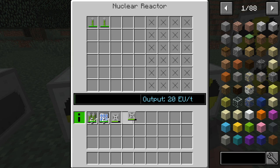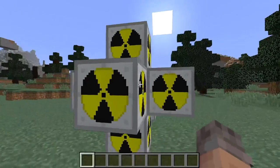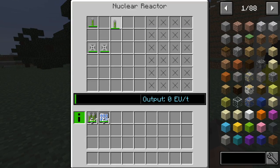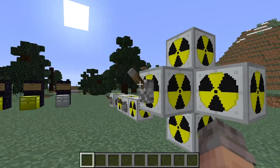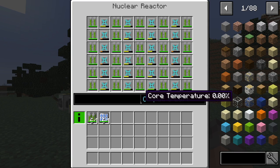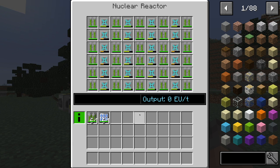If you take out the heat vents, you can see the core temperature rising much faster. Here is the most advanced reactor you can make. You only have six sides of the main nuclear reactor for you to place reactor chambers, and there are only that many slots. With everything thrown in, you can see it's outputting a lot of EU per tick, but at the same time these vents are going down extremely quickly. Something about the advanced heat vents is that they will also recharge, so they're very useful — just give it a little break and they'll all come back up.